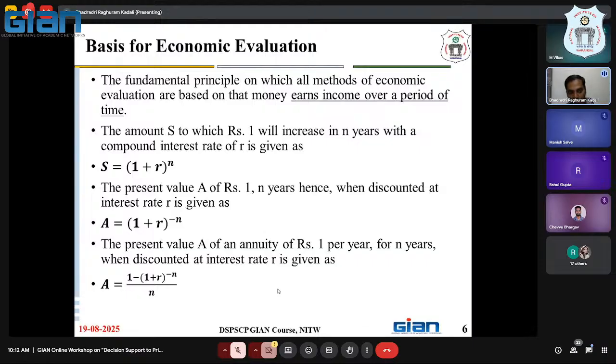So we have different types of terminologies, or generally the interest rates we'll adopt. Of course, these are very basics we have already studied, maybe at plus 2 or around 10th, where you might have seen all the different types of interest rates. But just recalling what generally we'll adopt in our economic evaluation process. Like if you have money at present as 100 rupees, even Professor Vinayak has already discussed this point.